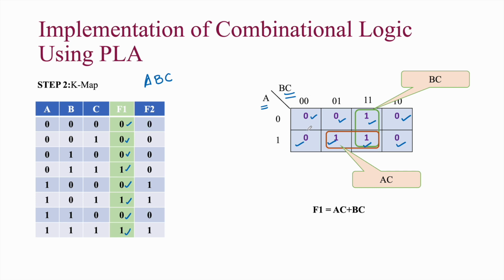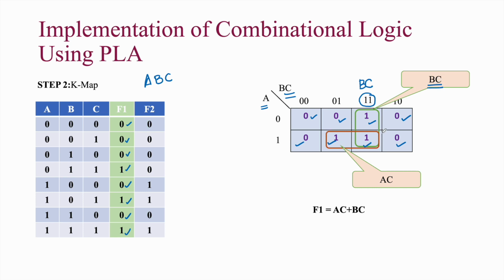Let us try to group. We have a 1, 1 and 1, 1 combination here. Therefore, we have 2 groupings. This is the maximum possible group that we could do. When we try to write the expression for this grouping, which is marked in green color, there is no common term pertaining to A. Therefore, we are considering these two terms. The first belongs to B and the second variable belongs to C. Therefore, this group will yield the expression BC.